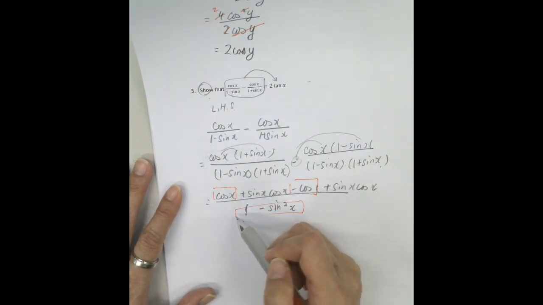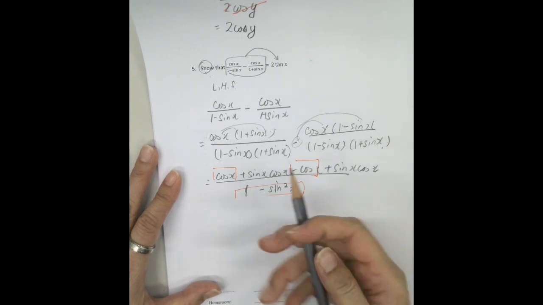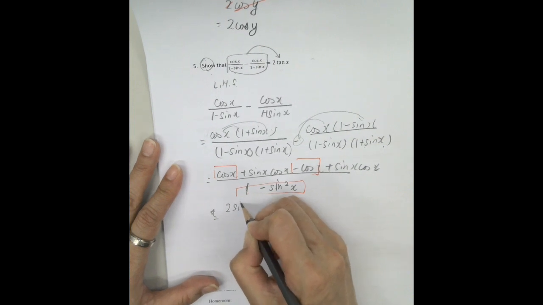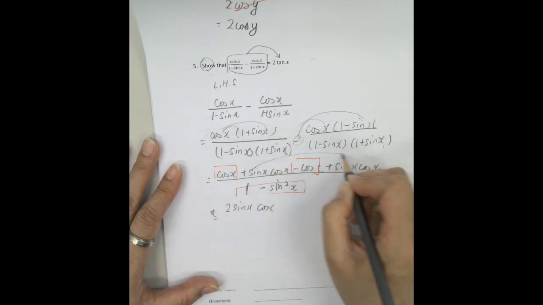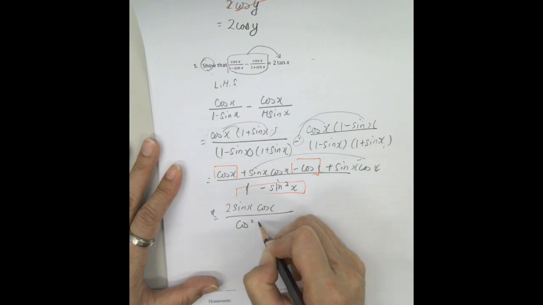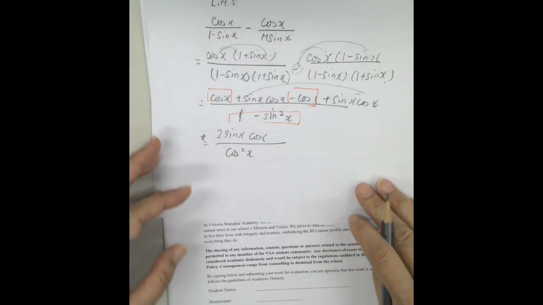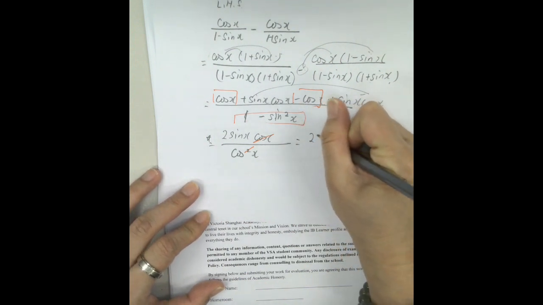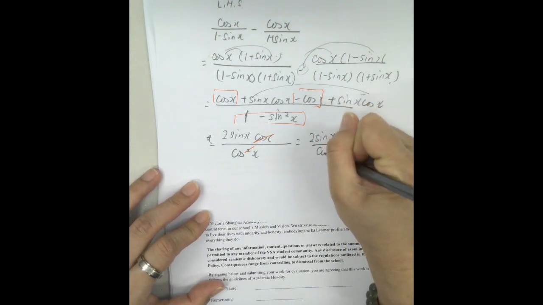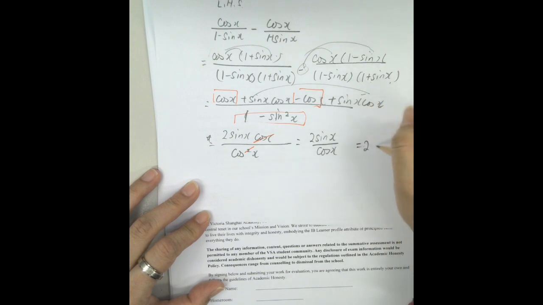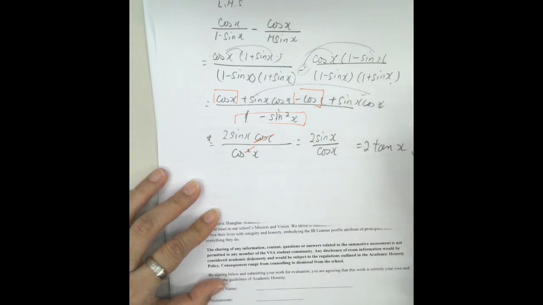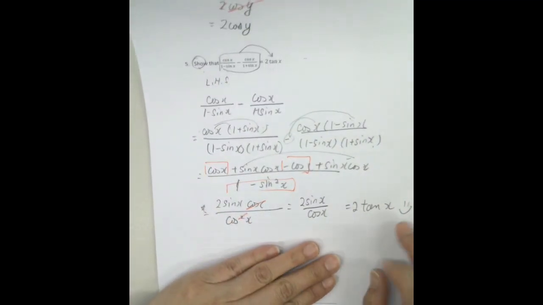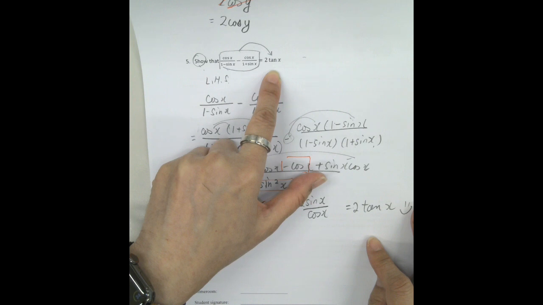This can become a cosine square. So now I have the rest of the like terms there. So I will have 2 sine x cos x, because I got 2 chunks there, over cos square x. Then what we need to do is cancel one of the cos. I find things getting there. So sine over cos, sine over cos equals tan x, equals 2 tan x. And you do not have to write anything more, because all you need to do is tell us that, oh, this is tangent and what we want there.